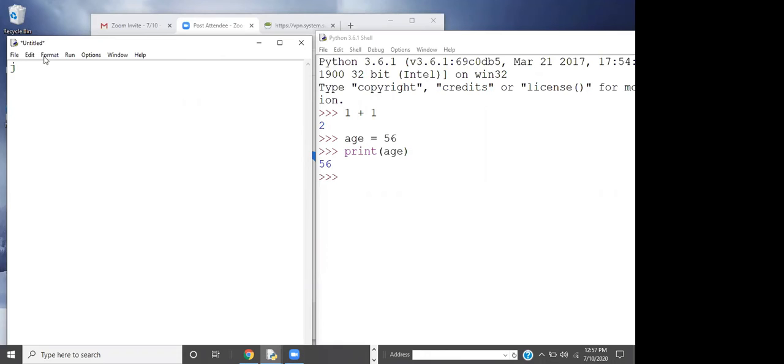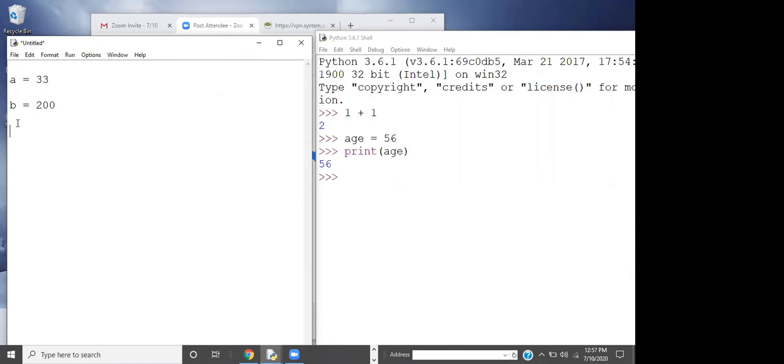Okay, so if you look over on the left, I've got my IDLE screen up. Say I create a variable named A, and I give it a value of 33. Then I create a variable named B, and give it a value of 200. Now I'm going to do an if statement.